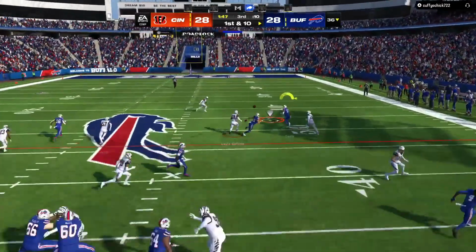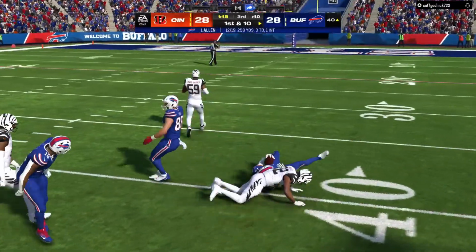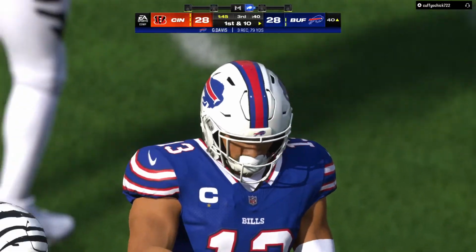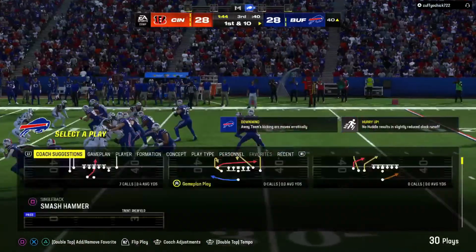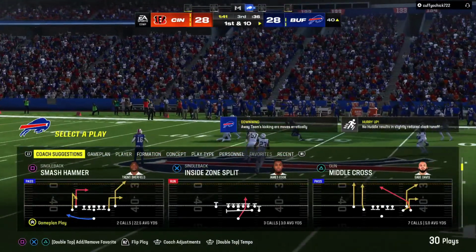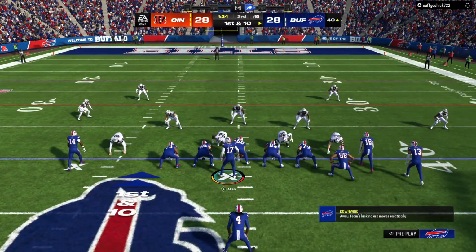Allen going to throw. And that is caught. It's Davis. And they've got it well across midfield down to the 40 before it's all said and done. Call that a very strong gain of 24. I'll tell you what, a lot of those mid-range throws have been available because sometimes teams get too concerned about the deep ball and they leave too much space in front of them. And these guys have been taking advantage so far.